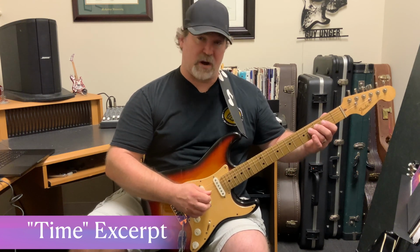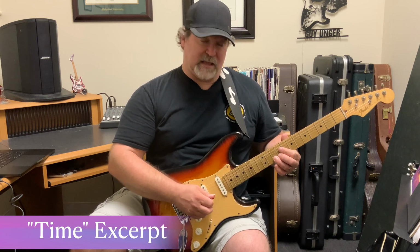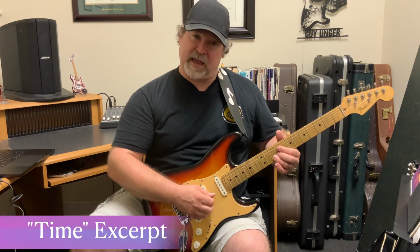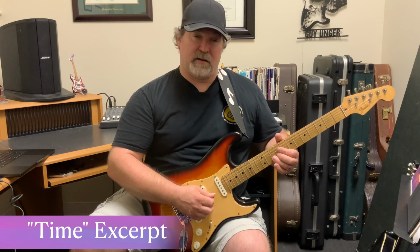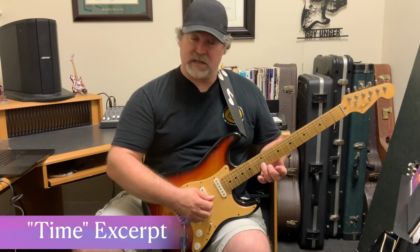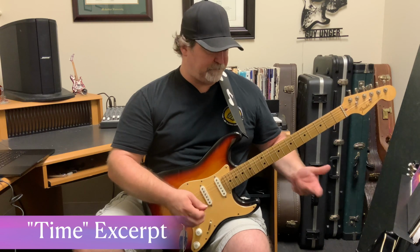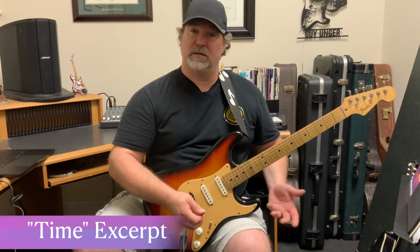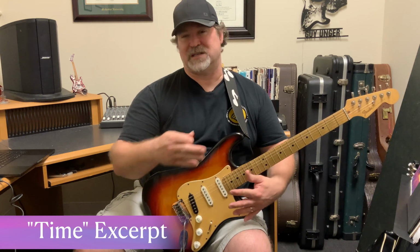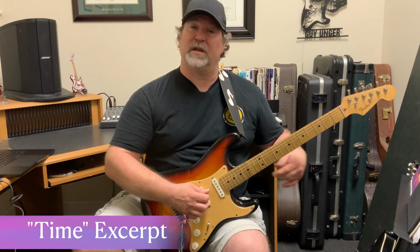So to start over, it's the F sharp to the A, to the D, to the F sharp, to the A, and then he slides up to the B on the 2nd string, 12th fret, back to the A. So that's nothing but the notes of a D major triad, except for the B note that he has in there, which kind of gives it a little bit of a major 6 sound. But sometimes with all the extra notes, it's just in passing. You can analyze it however you want to, but that's what it would be. All right, so we got that lick. One more time, and then we're going to get into the next part.